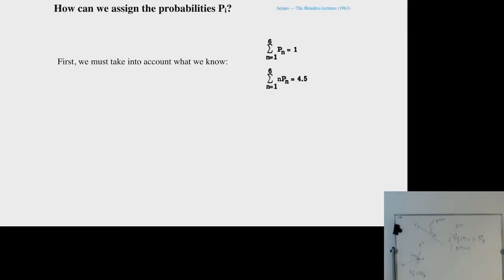All right, so what do we know about this die? We know that on average we get 4.5, and if I write it mathematically, this is what I have. For all the outcomes, we have 6 possible outcomes. I need to normalize my probability to 1, and I know that the average is 4.5. We had one possible scenario, and it's not very different from the proposal 1 that I have here for you. What do you think if I tell you that I've tossed this die many times and get an average of 4.5? Do you think this is a reasonable model for my die?